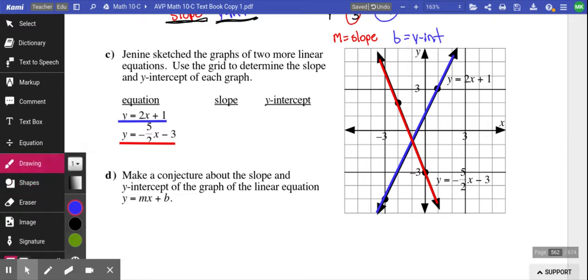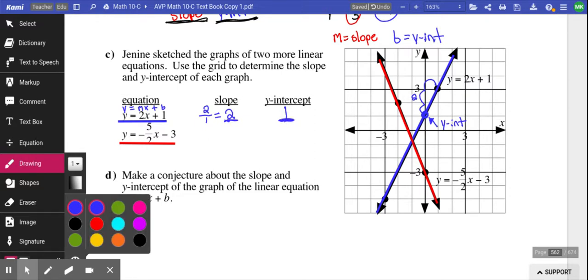Awesome. If I'm looking at the blue line and I want to calculate the slope, I take 2 points and I do rise over run. So I'm going to do from here, I'm going to go rise, 1, 2, run, 1. The slope is 2 over 1, which we know equals just 2. If I'm looking at the blue line, the y-intercept is right there, and that value is +1. If I look at the equation, it is in the form y equals mx plus b. And we notice that m is the slope of 2 and b is the y-intercept of 1.